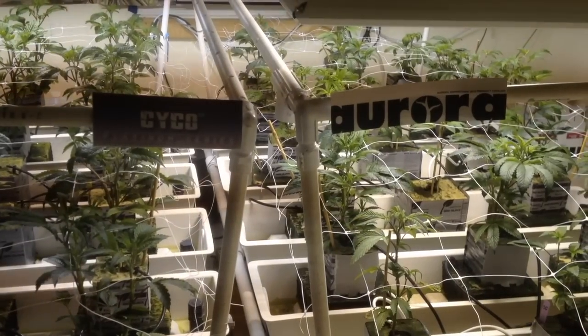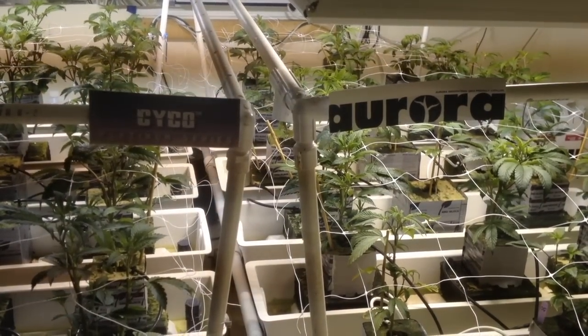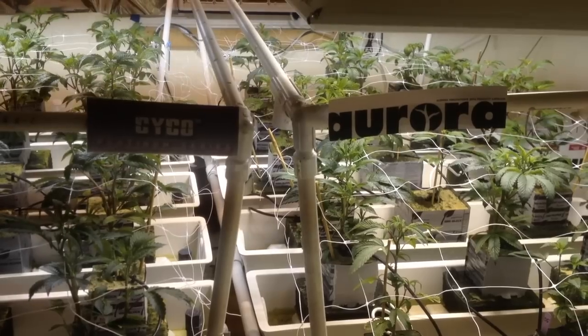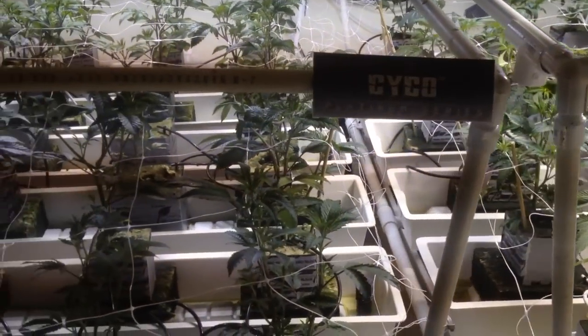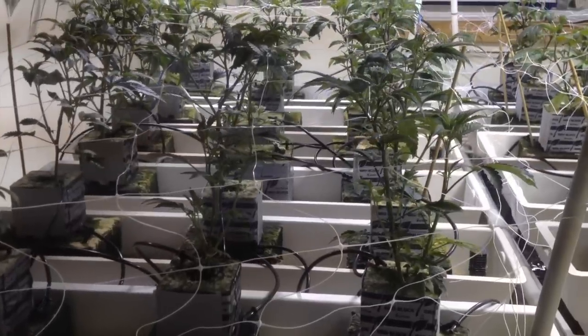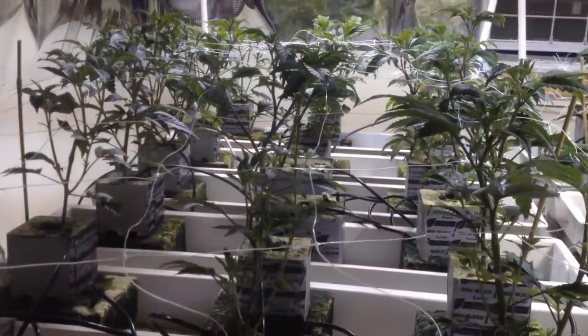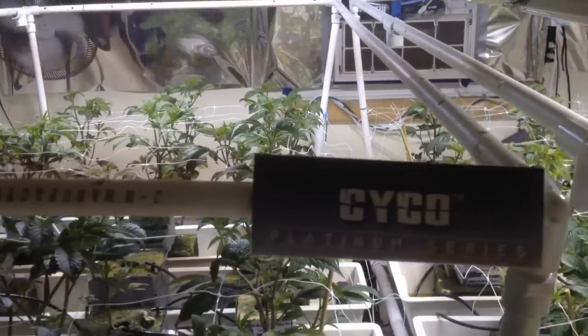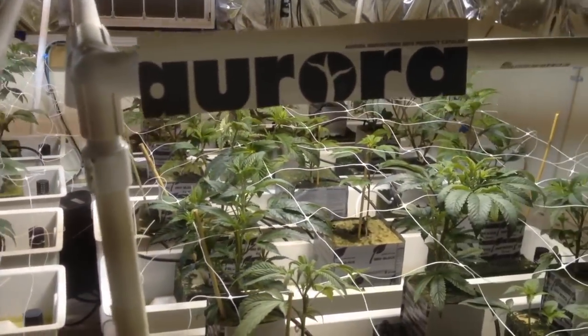Yo, yo, yo, Crop Dog here, and it is day one, week two of the Great Grow Off. We're in veg of CYCO versus AURORA. As you can see, we just laid down our trellis. Everybody's doing great.